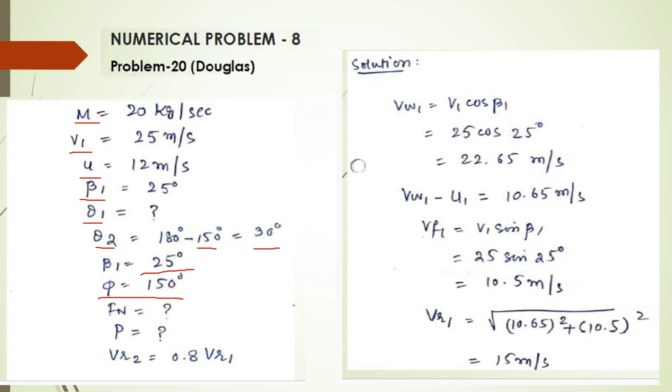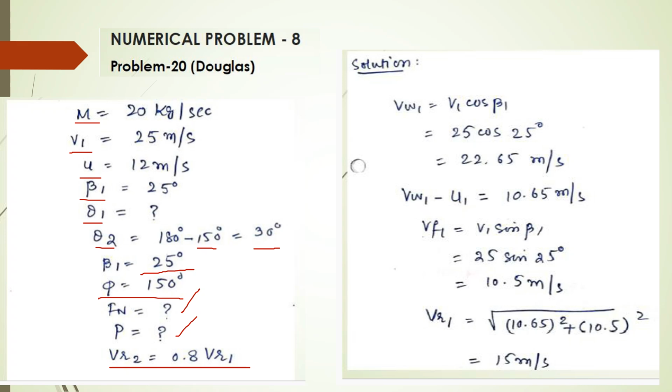Okay, you need to find out the normal force component, and you need to find out the power, where the relationship between VR1 and VR2, meaning the losses, are given as 20%. So your VR1 will be 80% of VR2. So you need to subtract the 20% head losses. You need to consider 20% head losses, frictional losses. So this relationship is for loss. So it means you need to start with the solution.